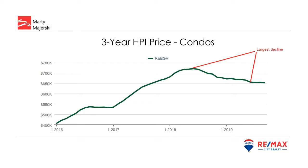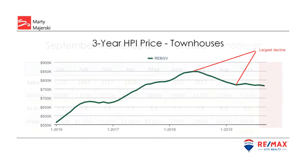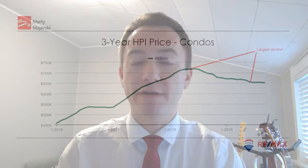As we moved towards spring and summer, and now as we've seen the last 3 months, we've been pretty steadily in a balanced market, and you can see that prices have pretty much leveled off over the last 3 months. There's still a tiny decrease happening, or a bit of a variance up and down, but for the most part, we're at the top end of a balanced market, and you can see prices have very much stabilized. It's definitely not the same kind of decrease as we were seeing at the beginning of the year.